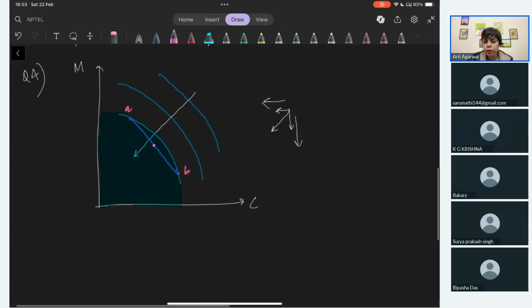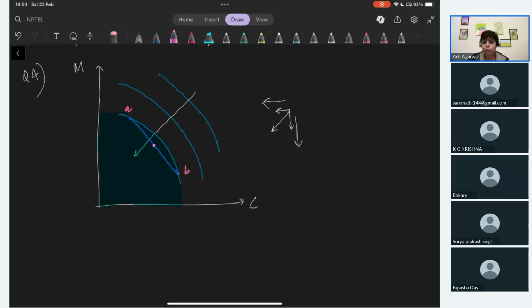Now, let me see what the other options are in this question. So first is preferences are convex. So that is true. Next is Molly likes both milk and cookies equally. That we just said cannot happen because for that, the indifference curves would have to be a straight line. Then, an increase in consumption of milk and cookies increases her happiness. That is also not true because, as you can see, an increase in consumption is decreasing her happiness.